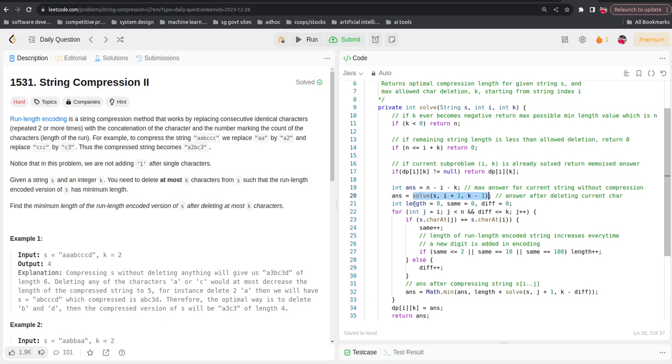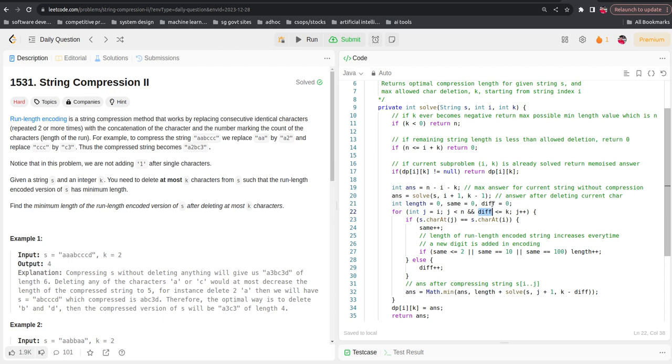Now we have initialized length equal to 0, and same and diff as variables. Length will indicate the length of the current run length encoded string starting from index i to j. j is initialized from i to n, and it will be done until diff becomes k.